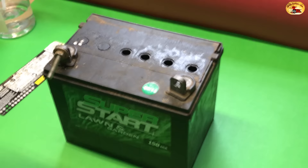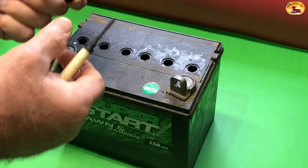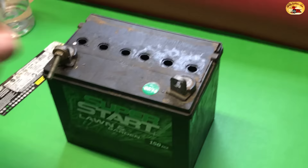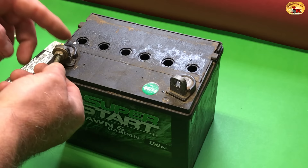We'll keep this battery going forever — that's our motto. They figured nobody would ever try to get those caps out because they put them in so flush. On this lawnmower battery, I put a bolt in here for the clamp to go on, and the other one will go right there.